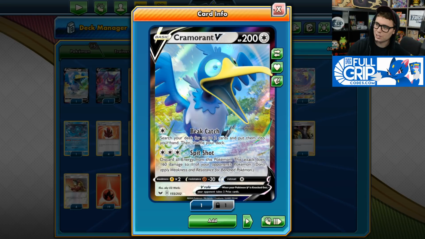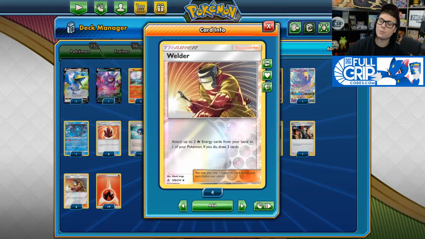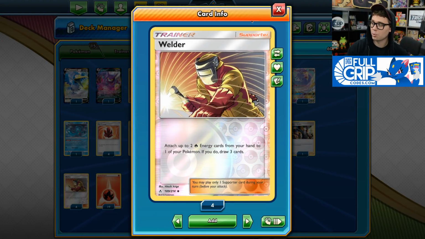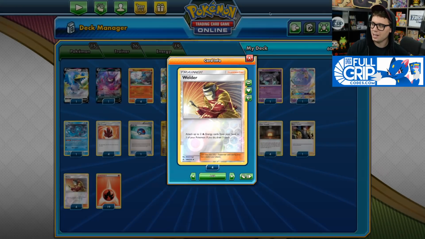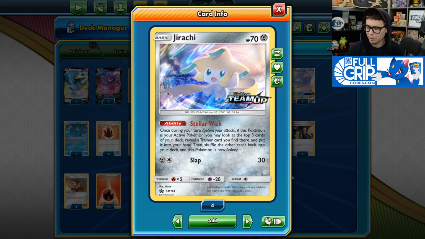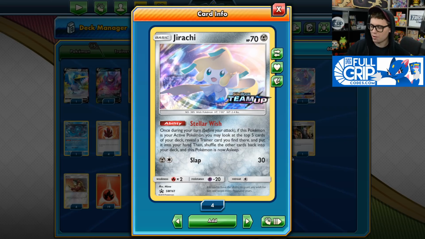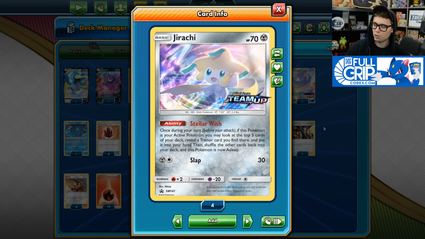only has 160 HP. Now, we do have a very aggressive draw engine in this deck, since we only play 4 copies of Welder and no other draw supporters here, so we do have to rely on Pokemon in order to find the cards we need in order to take knockouts. We've got 4 copies of Stellar Wish Jirachi, whose Stellar Wish ability allows you to look at the top 5 cards of your deck when it's in the active position and pick a trainer card you find there, put it into your hand, and then the Jirachi becomes asleep.